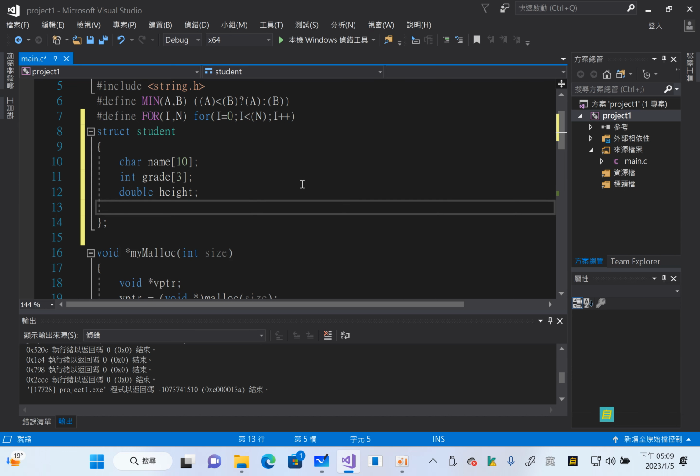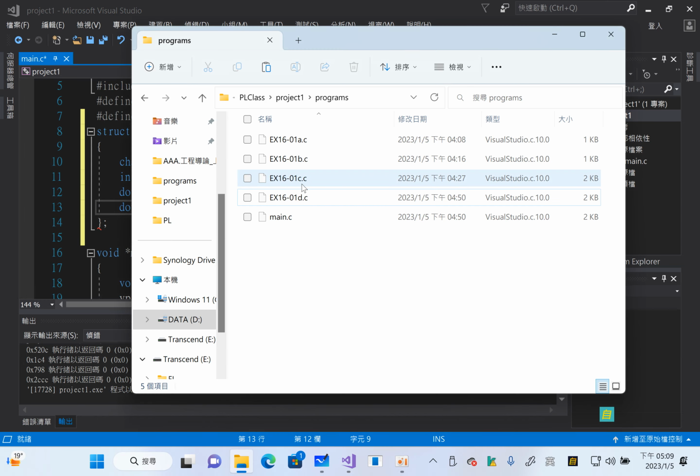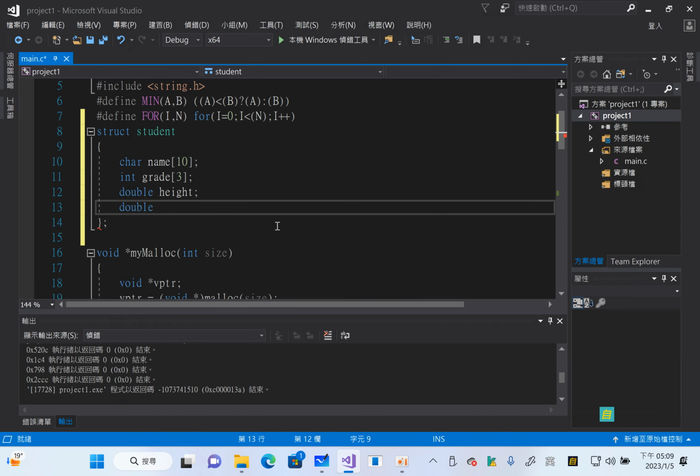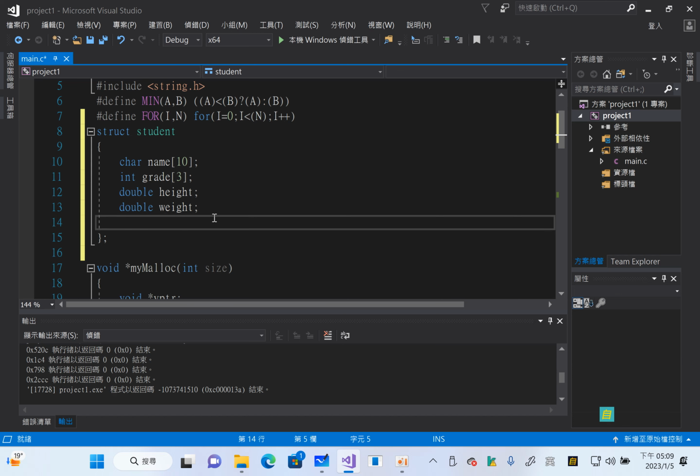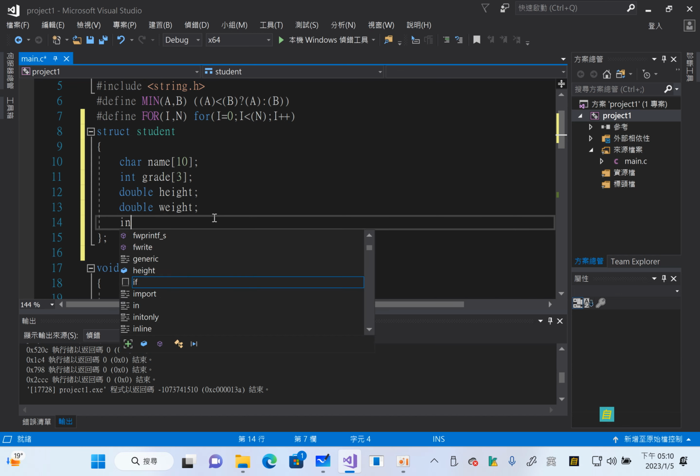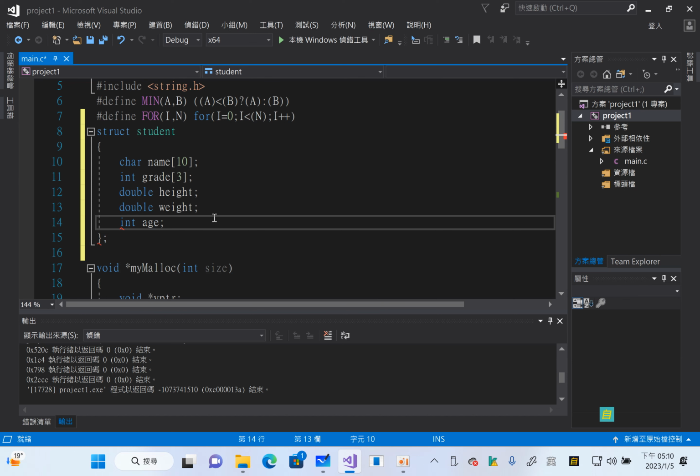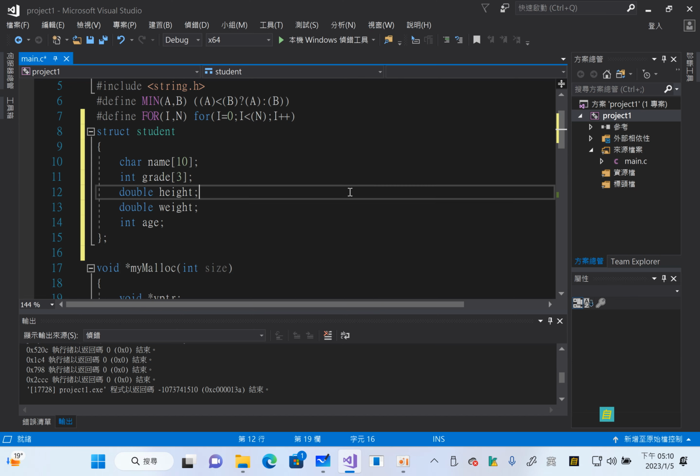And we say weight, a sensitive topic. Or even more sensitive, age. Now, in this structure, student, we have 5 data members: one called name, one called grade, one called height, one called weight, one called age.